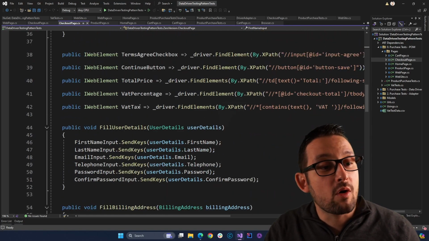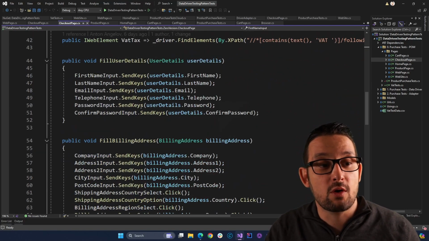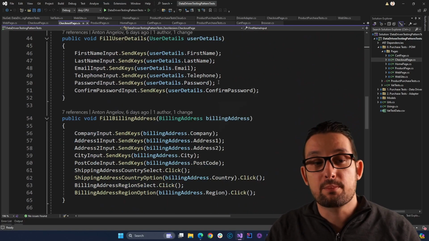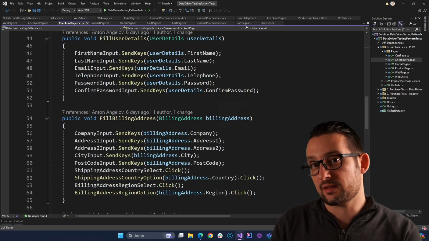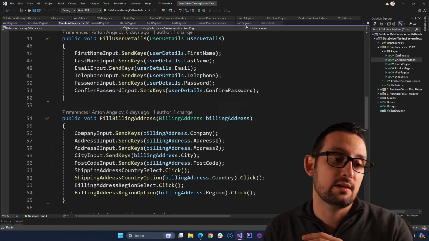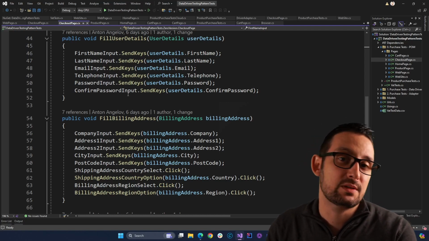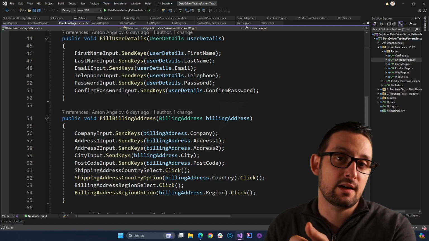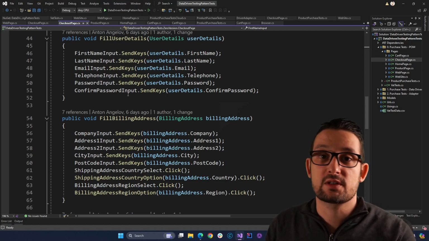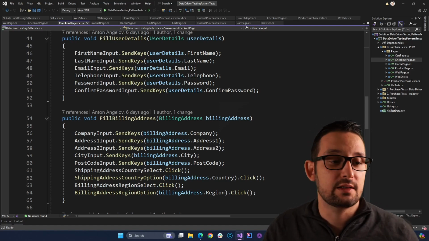But yes, we have all of the elements first, then we have all of the actions. As I said, we prefer to have bigger methods that are grouping the actions, which defines the so-called DSL, or domain-specific language, making our test much more readable, because you see the arrange phase, the data, and then just the actions, and we are hiding all of the details here.